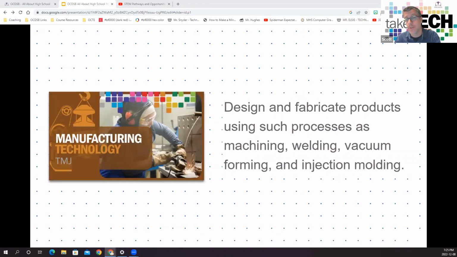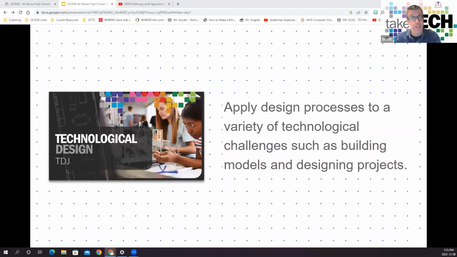Manufacturing technology. So this is where we get into creating things with the machines. So we're talking about the CNC and those sorts of machines working with metal. So we have courses for that, again, getting into robotics. So think about doing those like robotic arms. We have technological design. So now we're getting into your drafting and more the AutoCAD sort of style of it, or SketchUp if you're using the kind of the Autodesk or Google environment.